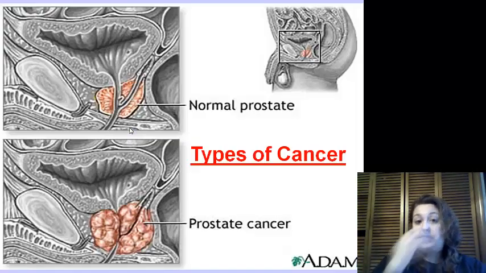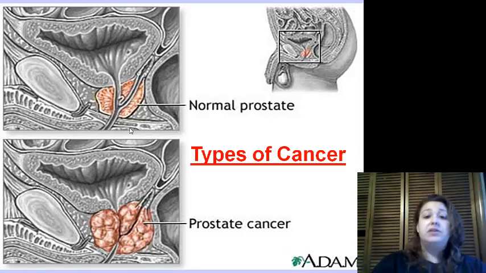Types of cancer. Normally, a lot of the times, where the cancer attacks is going to be the name of the cancer, such as we have a normal prostate, and when the prostate tissues become cancerous, it is known as prostate cancer. That's not always the case. We have some specialized names for some of them, and let's take a look.